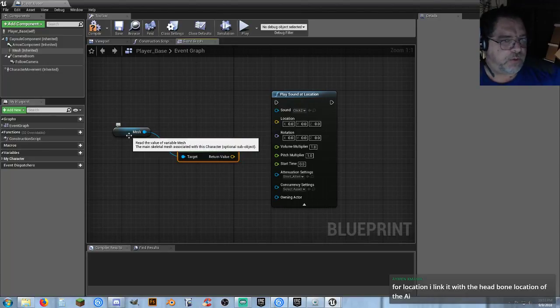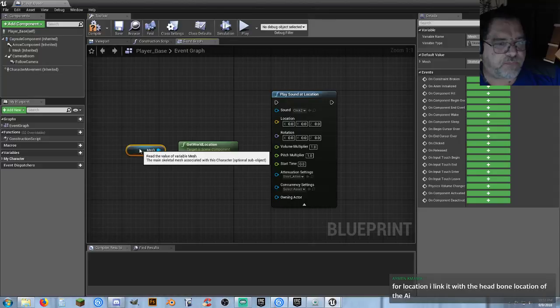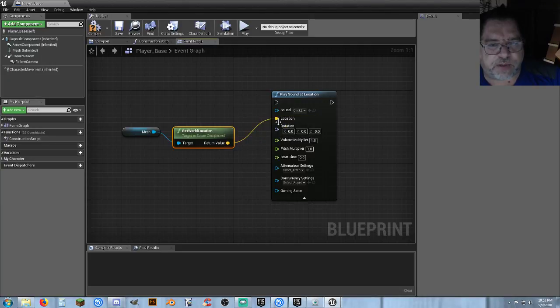So all I'm doing, you don't have to get specific to a certain bone. Just get a reference to your mesh, and then from your mesh, you need to drag off and get world location, and then drag that over here to your location that way. And then either pick your sound file you want, like your death sound, and then create a custom attenuation for it.